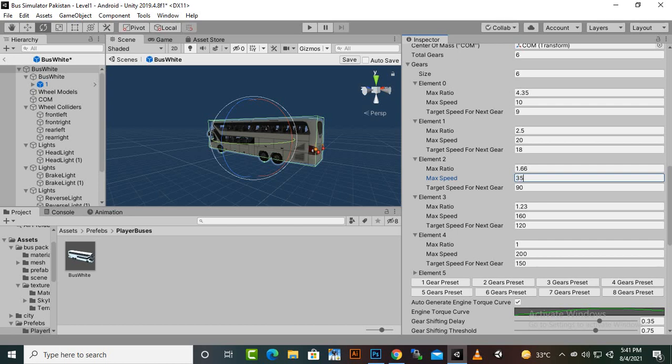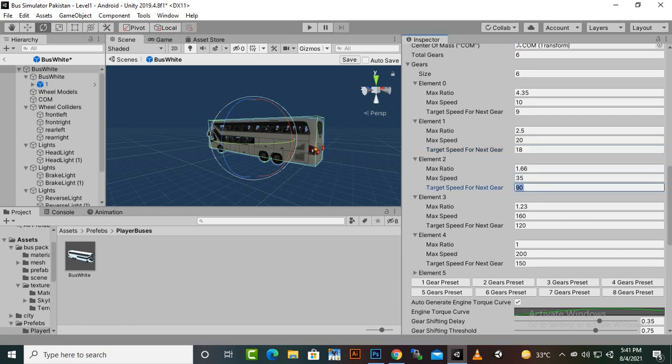Maximum speed will be 20, and target speed for next gear, yeah, that's fine.